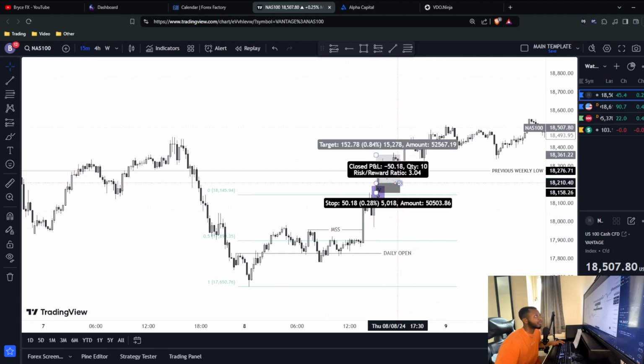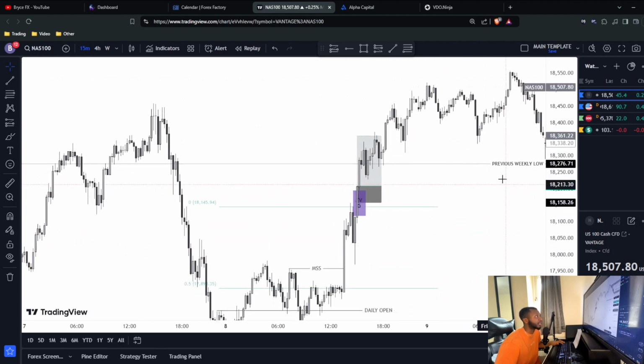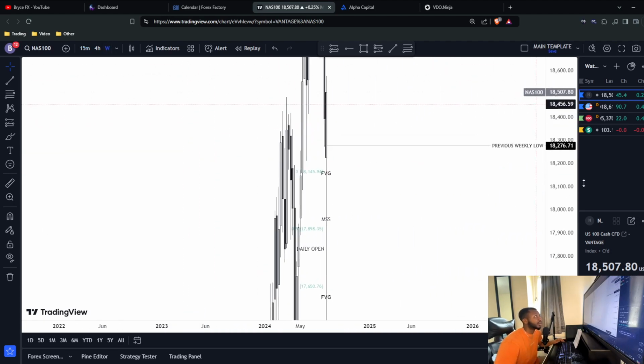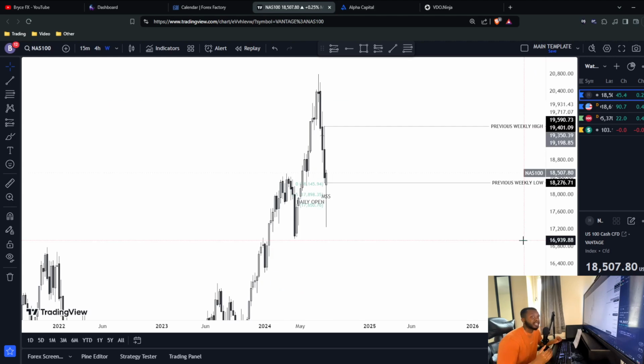This trade here was the most recent trade that I took on the Alpha Capital account. I also want to show you guys my approach to taking trades. So what I would usually do, I would work from a higher time frame and start working my way down. So I would go on a weekly, I would see the overall weekly trend. I see if price has broken structure. I'll see if the trend is going bullish or bearish, and then I start working my way down from there.